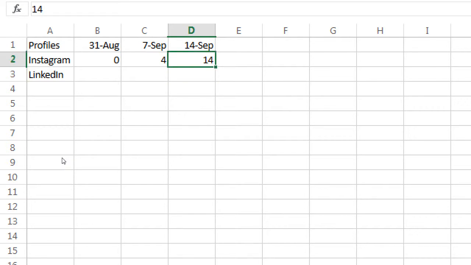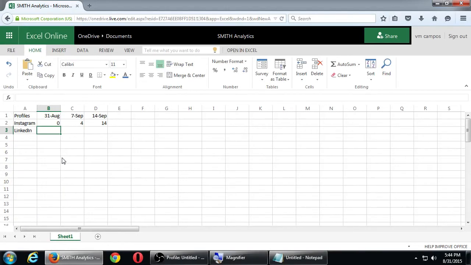And so every Monday, once a week for the rest of the semester, you're going to check each of your profiles. How is my KPI doing? How are my analytics doing? On LinkedIn, I could use the analytic of how many views I have, perhaps, or how many connections, or whatever, once we get to LinkedIn. Eventually, at the end of the semester, we'll come back to this, and we'll make a chart out of this, because this data is useful, but it will look boring. I want a nice chart with colors and all of that cool stuff. We'll get to that later.